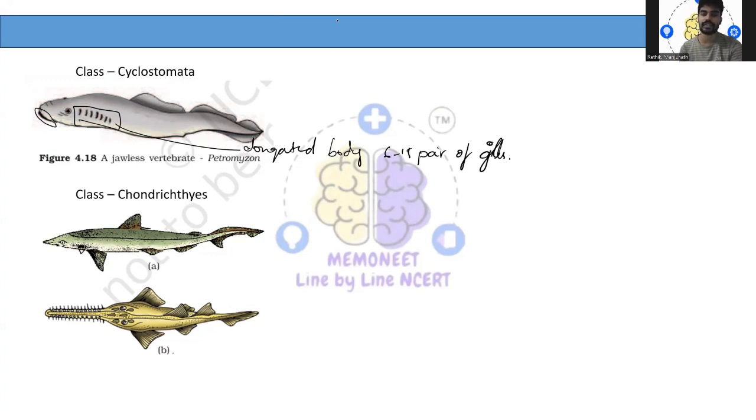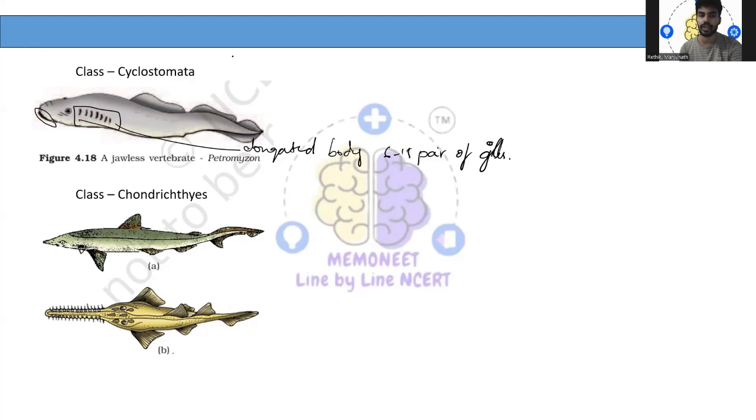These gills obviously help with respiration. And in the mouth there are suckers, which help in attaching to bigger or larger organisms. From there, they suck the blood or nutrients directly. So these are without a jaw, as I already told in the classification. They don't have jaws or teeth, so instead suckers are present.